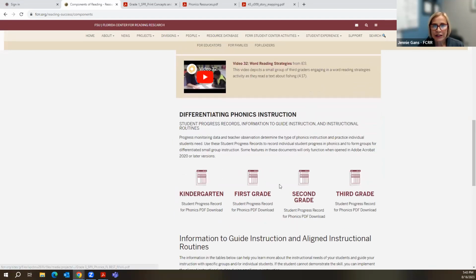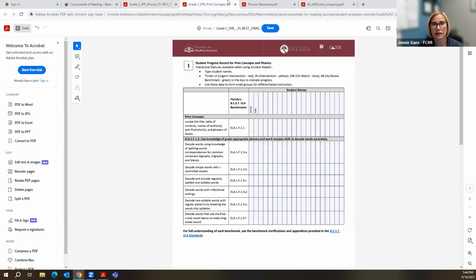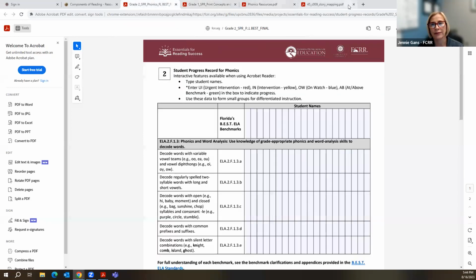And right here is another hot topic. You will see these are progress records. I have them for kindergarten, 1st, 2nd, and 3rd grade. Like I said, 4th and 5th are forthcoming. I will show you this, but I also have one already downloaded on my desktop. When you download, the caveat is if you're going to download it and fill it, it needs to be in Adobe. And if you put it onto your desktop... no, that's not the one I wanted. Oh, I know why. It's on the desktop, which means I have to show it to you afterward because it's not linked to this page. But it will color code.